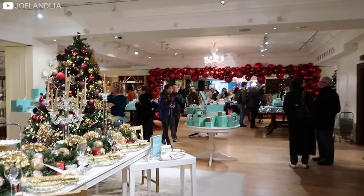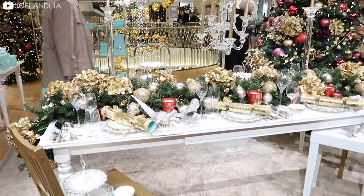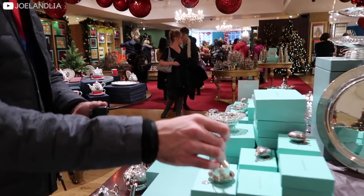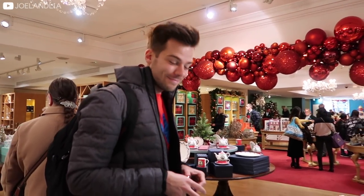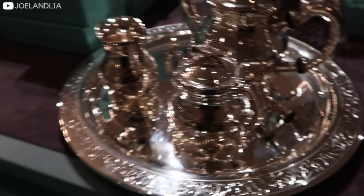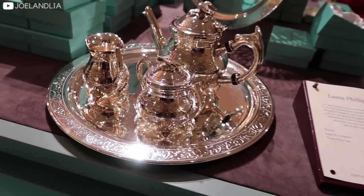Yeah, I'm sweaty. Okay, we're about to enter into our favourite Christmas shop in London. Also, look how funny with the table. Do you not think, like, where would the food sit if you actually made your table look like that? Where are you gonna put it? I think these are the teapots you get if you go to the Ritz for tea. Look at this tiny tea strainer. I love how delicate you are with it. Well, you've got to be delicate with the tea strainer. Absolutely, darling. Okay, so the teapot is £295. The three-piece set is £550. That's the three-piece set. Oh, no, that's got a tray on it as well. So that's one, two, three. Okay, I don't know.